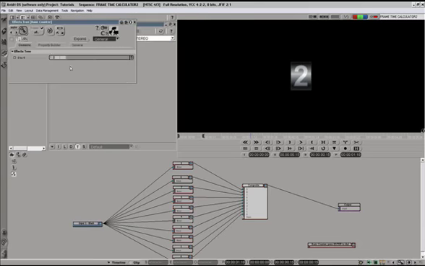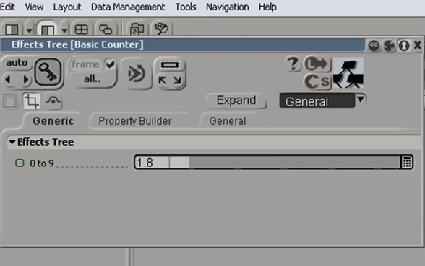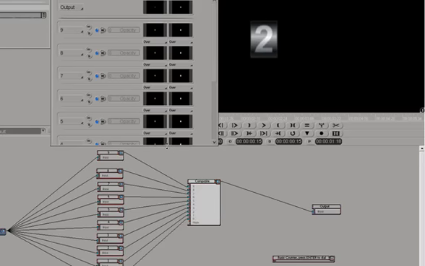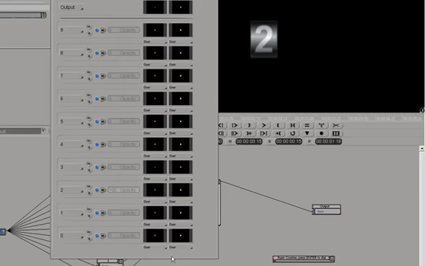What happens is this custom property builder slider that's called 0 to 9 is connected to the composite node, and you can think of this composite node in this case as a gatekeeper that opens up and closes these 10 gates, each one of the gates receiving a number from 0 through 9. If you observe, as I'm sliding the slider from 0 to 9, you'll see the opacity changing from 100 to 0, moving up. So here we go. It's jumping up to 2, 3, 4, 5, 6, 7, 8, 9.